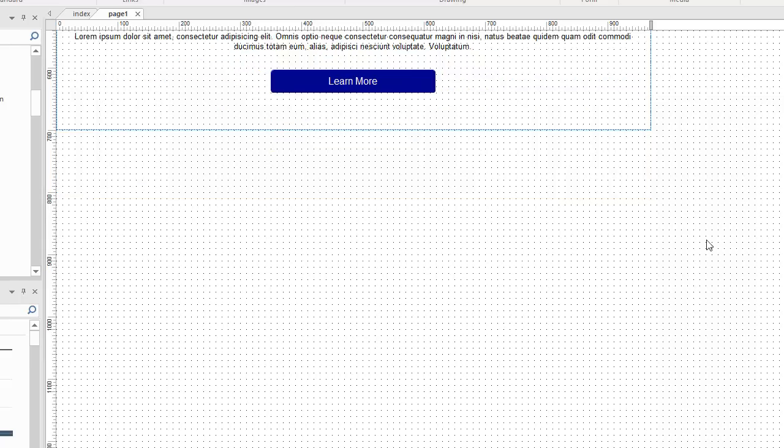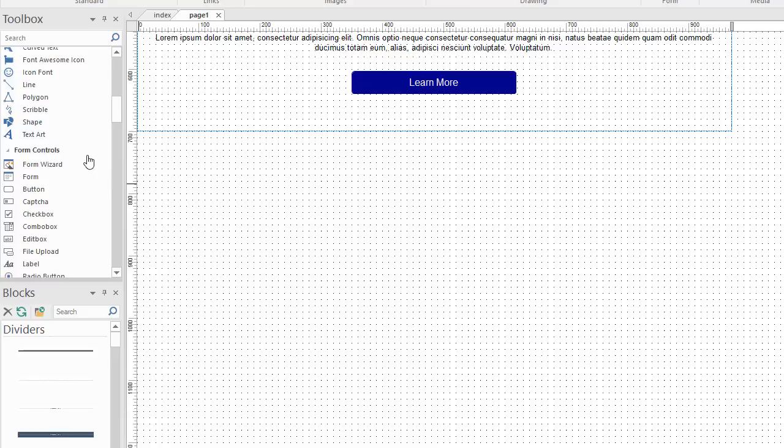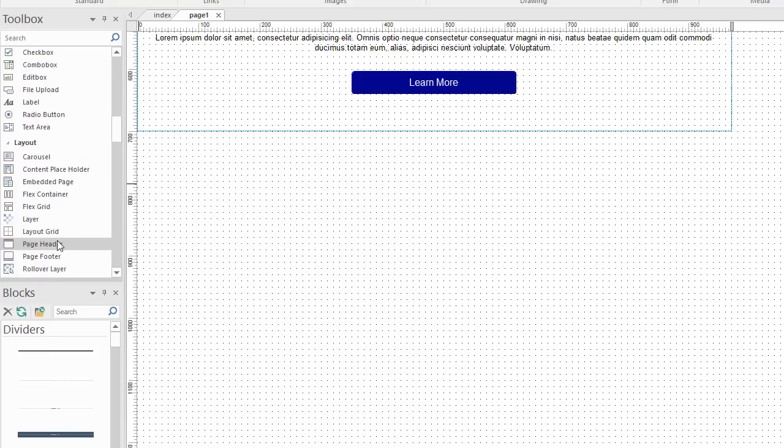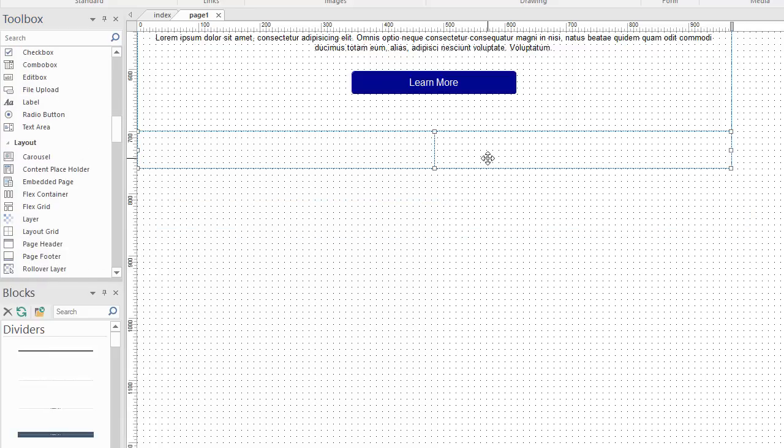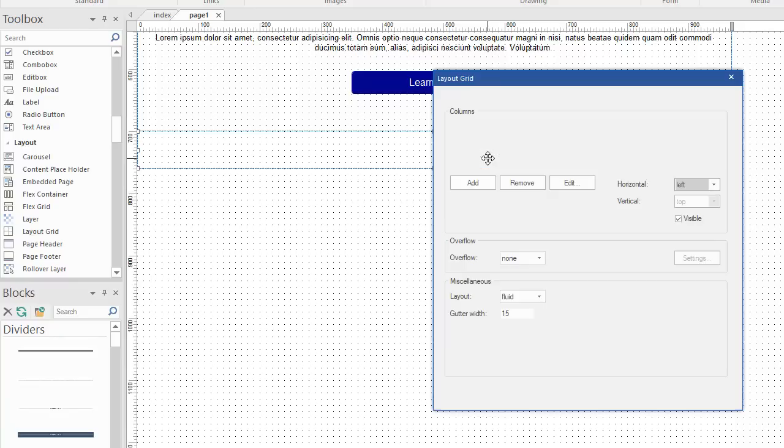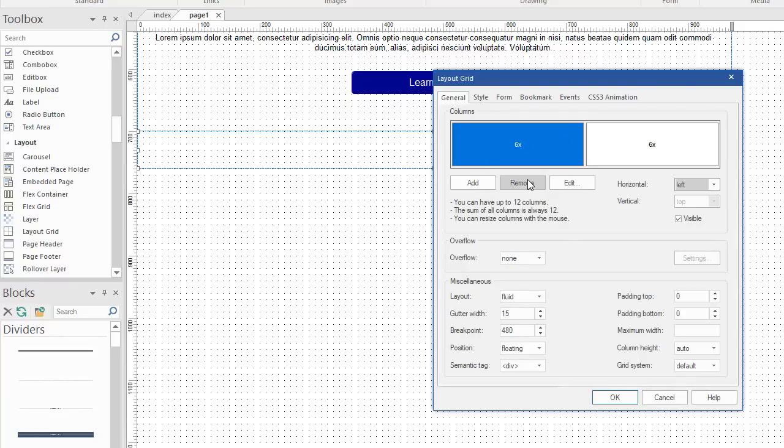We're going to continue down the page and add some more layout grids. To do that, of course, I just go to the toolbox. Let me move the camera over so you can see what I'm doing. Go into the toolbox and I'm grabbing, under layout, a layout grid. Click on it, draw a box, and there we go. Once again, I'm going to use a single celled or single column layout grid. So we remove this and click OK.